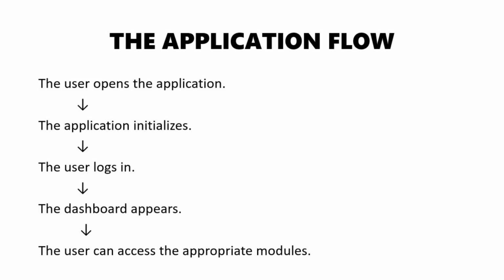Let's look at the application workflow. When the user opens the application, it initializes. The user logs in, the dashboard appears. Then the user can access the appropriate modules. For example, products, purchasing, inventory, customers, POS, reports, and settings. Now imagine a purchase. Supplier provides goods. User records purchase. Purchase is saved.